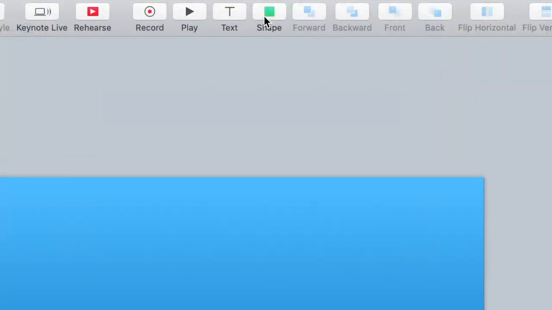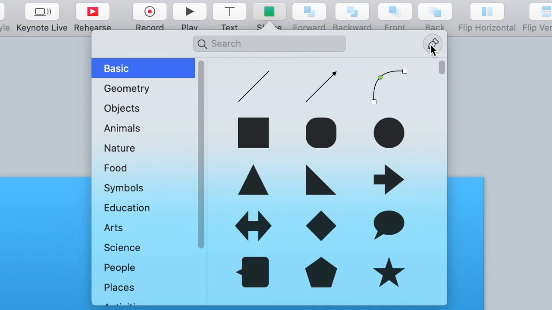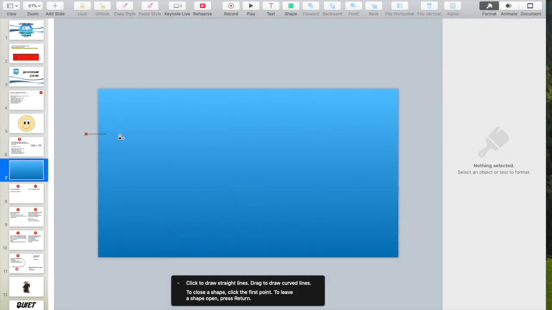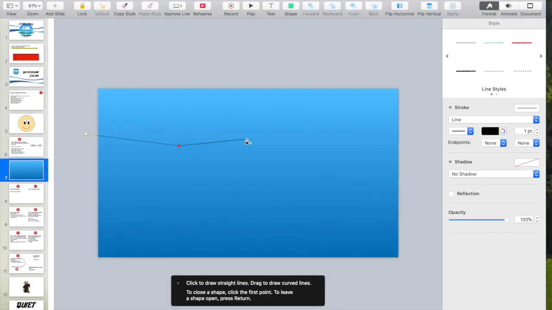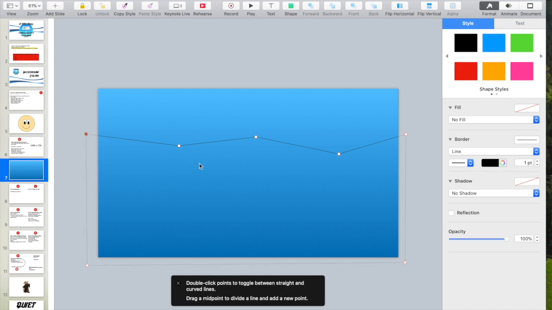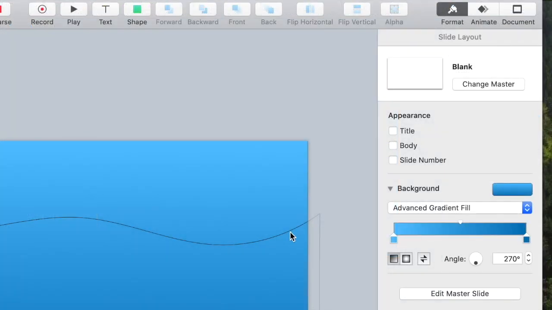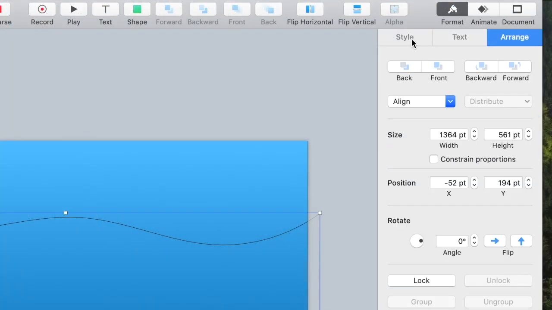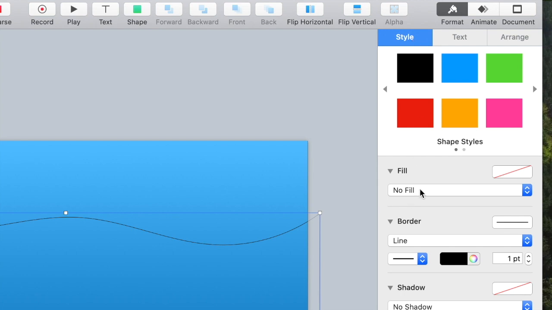Now for the sea. I grab the draw with pen. Now watch this, I just tap things here and there, and it doesn't matter. The sea doesn't have angles, it's not pointy like this. I close this because that is a shape now. Now I can make it more like waves. And now, when I add a color, it'll fill in nicely. We don't draw with lines, it's not like using a pencil.